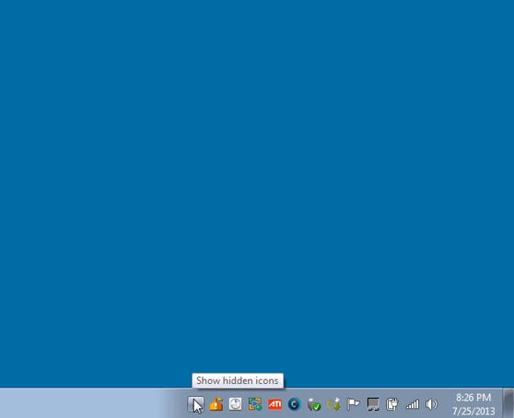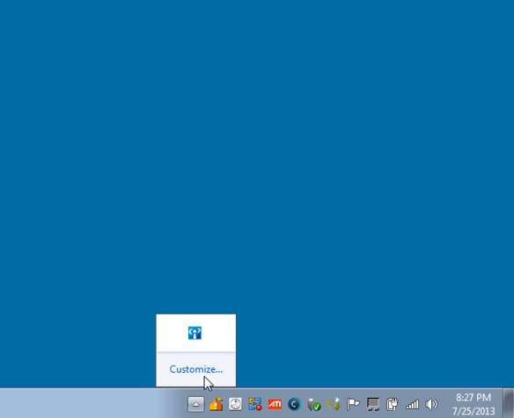Now, what you should normally then see on your computer is you'll see a couple of icons, and then you'll see a little up arrow, and then that will show you any ones that are not showing. So if you've never played with this at all, when you click this little up arrow, you're going to have several, anywhere up to 5 or 6 of them. In my case, I've only disabled one of them, so I just have the one.